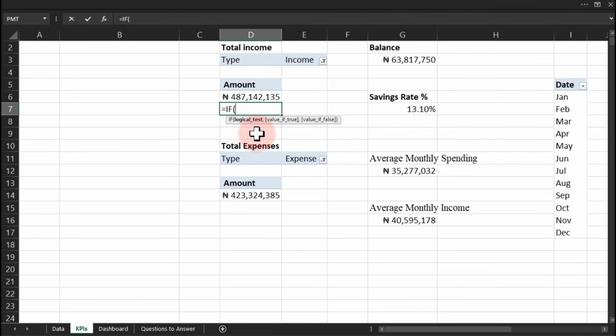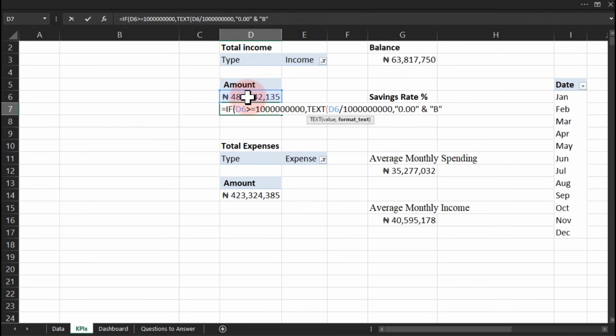So over here, I'm going to say if this particular number is greater than or equal to 1 billion, that is 9 zeros, if that is the case, we're going to be using the TEXT function to format the value. So we're taking this number and dividing it by the same 1 billion. Then put a comma, and inside here do 0.00, then close the double quotes. Once you have done this, you have to add an ampersand to concatenate B for billion to it.